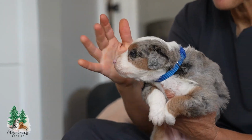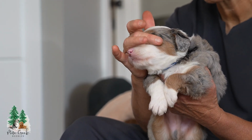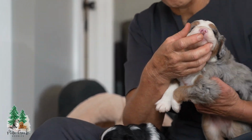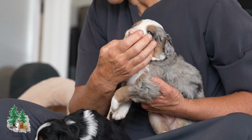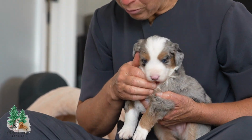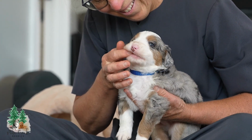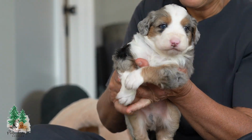So if you are looking to adopt a blue merle puppy, we have got lots of merles here. I believe we've got two red merles and three blue merles. Is it two blue merles? I think here.